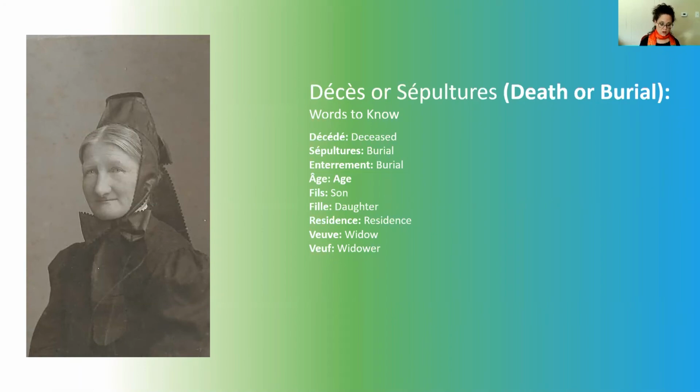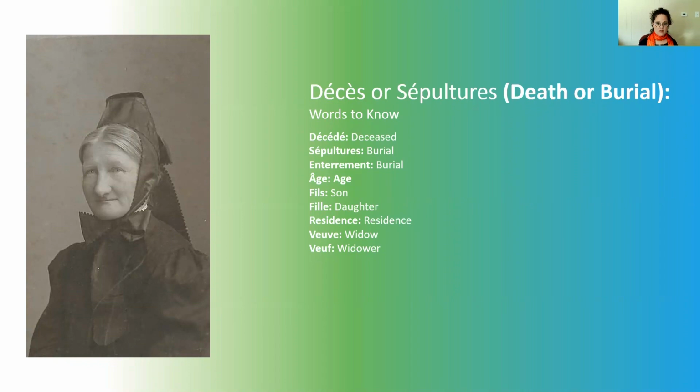Okay, the death records will obviously include the name of the deceased. It will include when and where they died and their age. It will also include the name, age, and residence of the informant, or the person who provided the death information. Obviously, most people didn't die at church or necessarily even in a hospital, so for those who died at home or wherever, somebody comes to report the death. That detailed information on the informant is also provided.